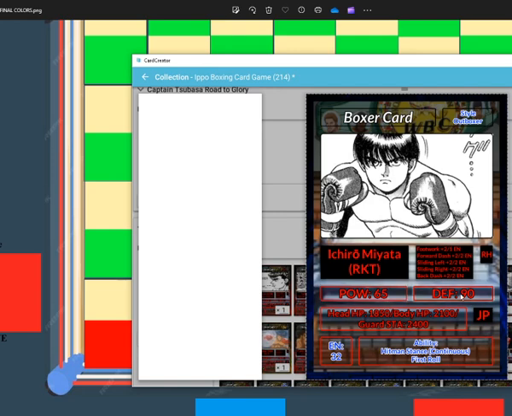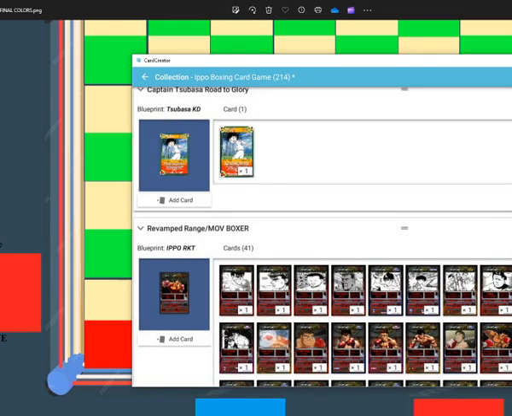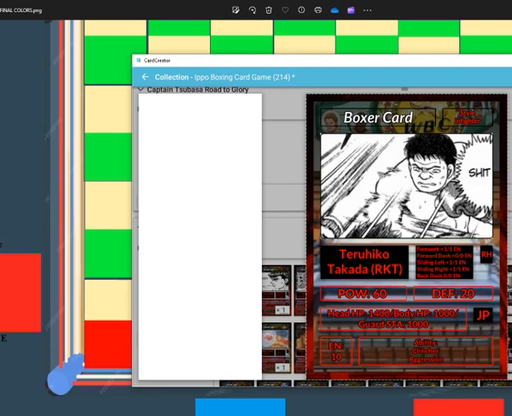His defense also has been going up and down. I can't decide how I want to make him. I got to see how he plays out with his counters. That's my only concern. And then we have this guy, Takeda.